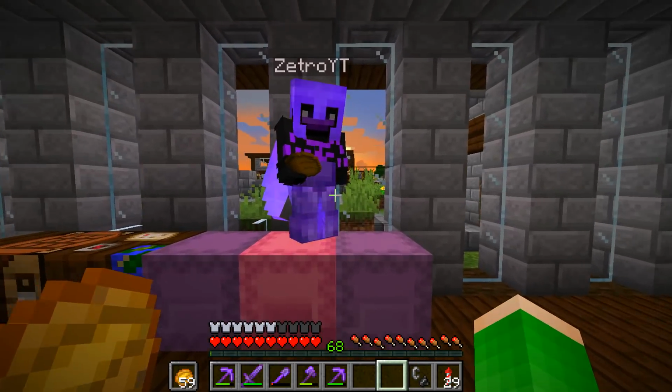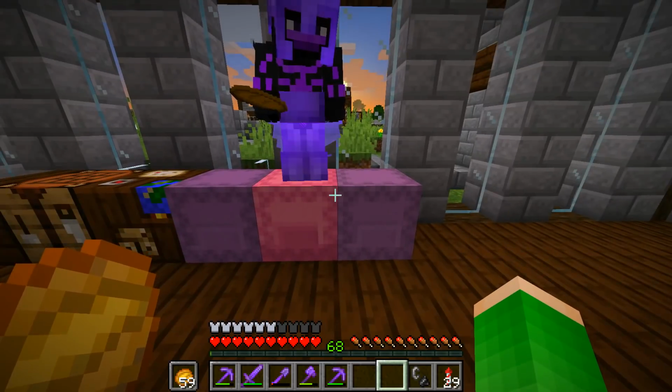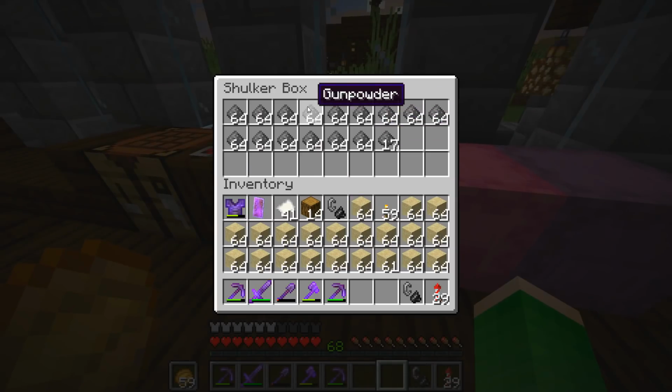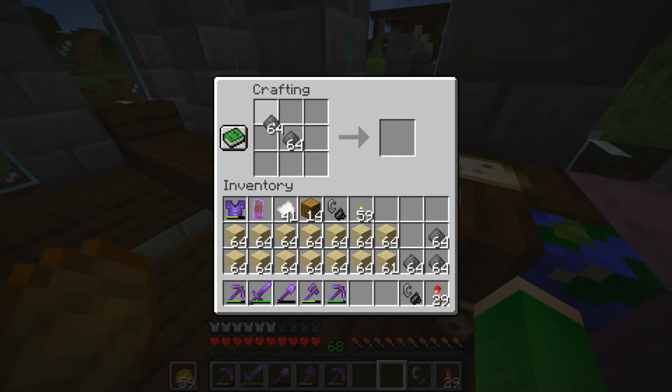Alright, so we're with Zetro right now, and thanks to Prod's brand new creeper farm design, check out how much gunpowder we have in these shulker boxes. A full shulker box filled with gunpowder, and in this one we have about half a shulker box. So let's take some of this gunpowder out and see how many stacks we can make. I think it will be about 8 stacks if I have done the math correctly.